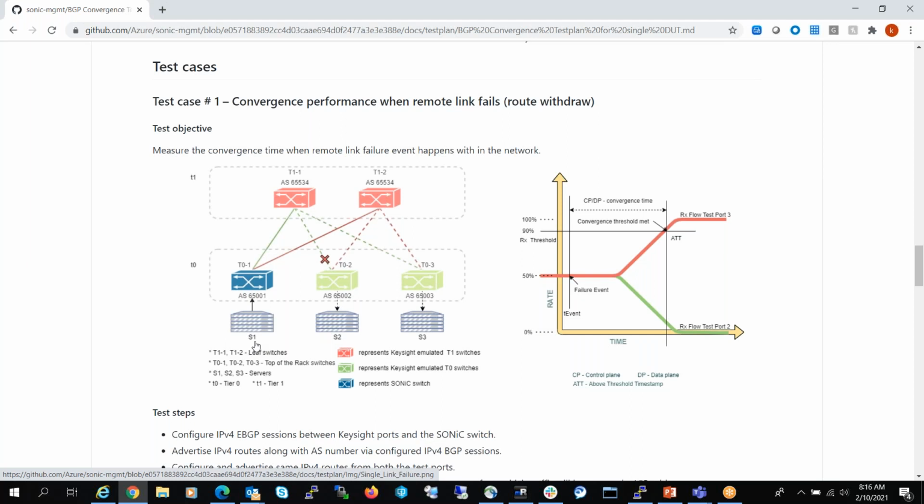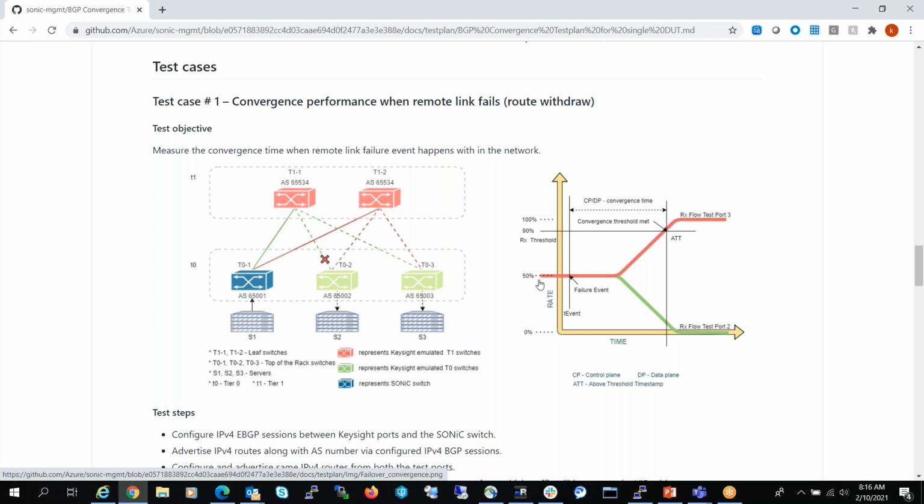So initially, suppose we send traffic at 100% of the line rate. Initially we'll send traffic from this particular server to these VIP addresses. As ECMP is running here, we will have 2 paths. For example, the green path which goes from T01, T11 and T02, and the second path is T01, T12 and then T02 to S2.